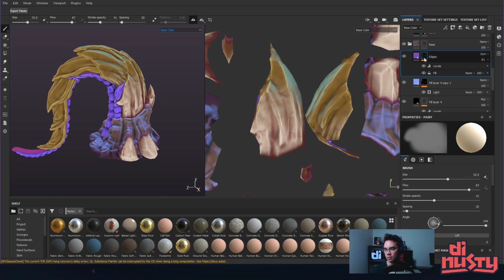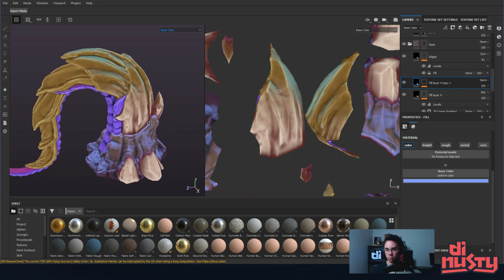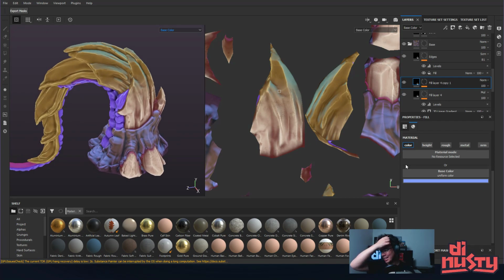I'm like, where's the light? There it is. I just realized there's no way to eyedrop or grab this specific color, is there? Oh, that's annoying.